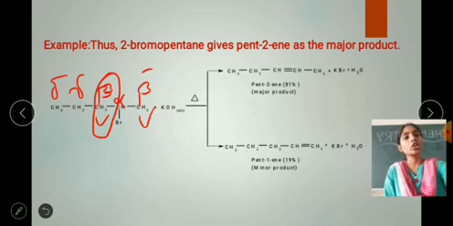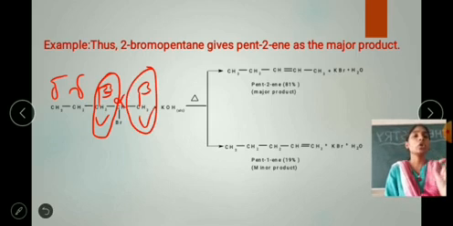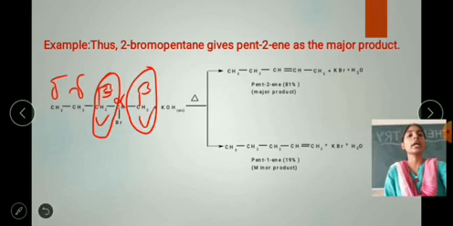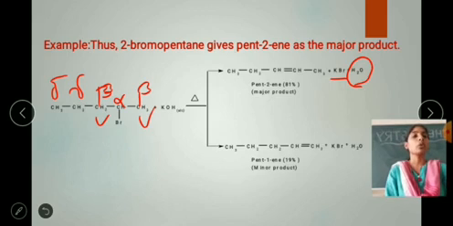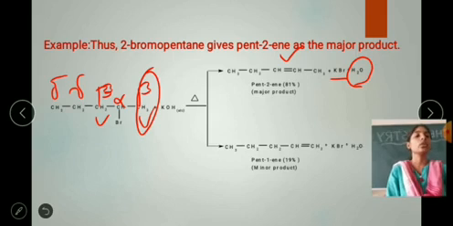It will also be attacked by a nucleophile, whereas this gives the major product. So here you can see the hydrogen present here is eliminated and H2O is formed, KBr, okay, potassium bromide, and pent-2-ene. This is a major product. This is one reaction, and there will be another reaction that will give a minor product. That is, the reaction happens here, on the hydrogen atom present here. So this will give a pent-1-ene.